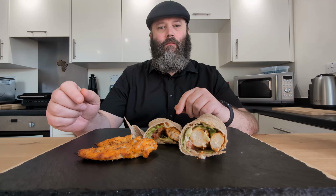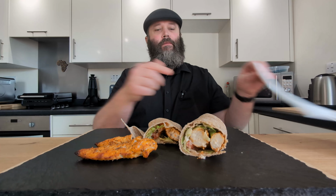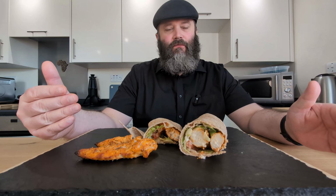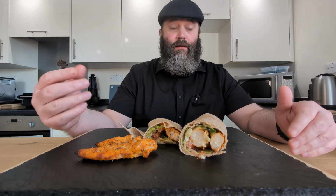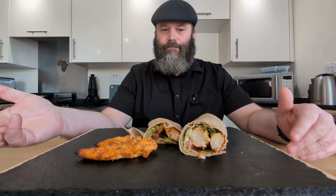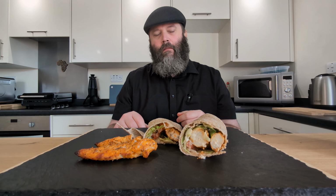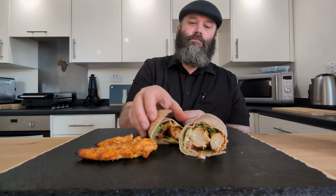What I like about this was £3.50 for the bag of 8. I used 2 in the wrap. I mean, you could do a smaller wrap with just 1 in and stretch it out, but you're at least getting four wraps out of this. So kind of my plan is, I cook the whole bag, I'm gonna put what's left over in the fridge. In the mornings, you can quickly throw together a wrap in a couple of minutes, pop it in a lunch tin. At £3.50 to give you lunch for a week, I think that's good value for money right there.